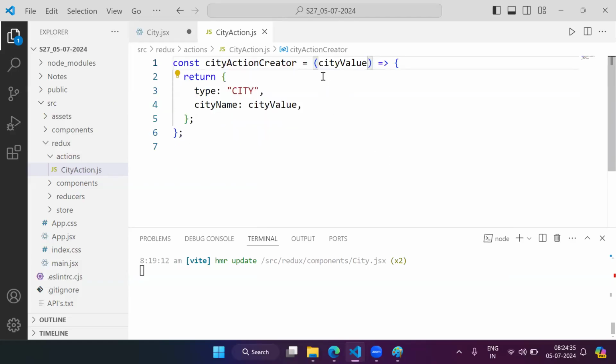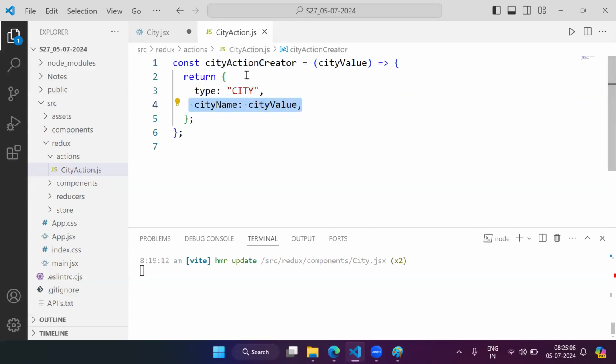Now what I did, I simply created one JavaScript function which returns one action object. In this action object, one property is mandatory, that is type. Apart from that, I am adding one more property with the key ct name, and the value will be coming from this parameter. Whatever data we store inside this parameter will be assigned as a value to this property.